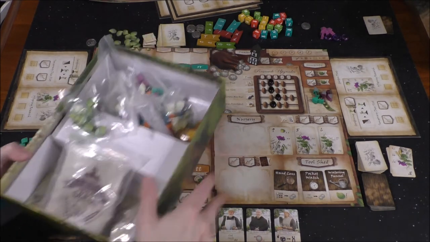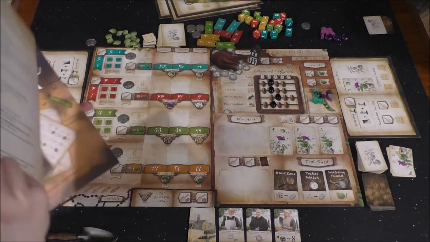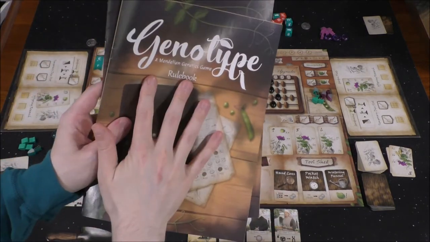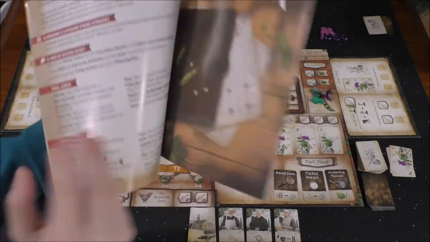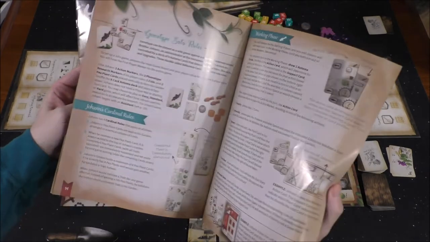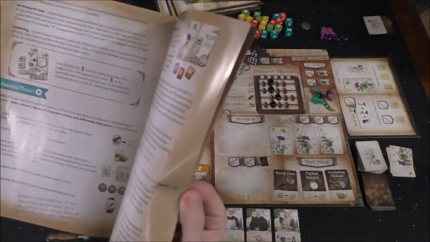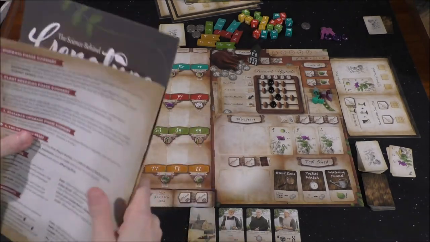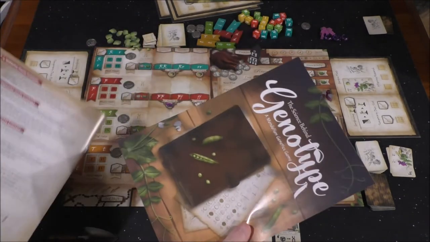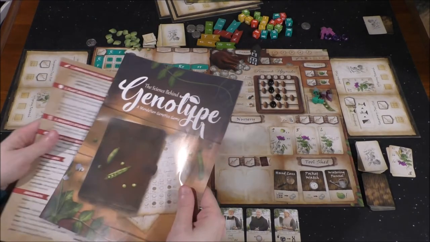All right, so that's the box insert there. The game comes with two different books. One is the standard rule book. It's roughly 20 pages in length, so it does a pretty good job of explaining things. A lot of it is biology, like I said, and biology is just not something I'm really good at, so I had to reread this several times and break it down into layman's terms as best as I could.